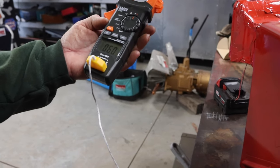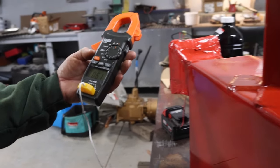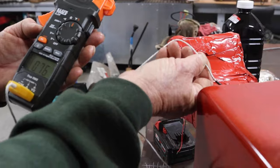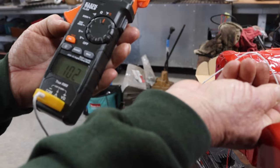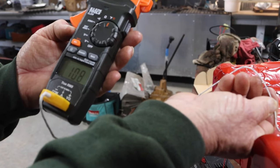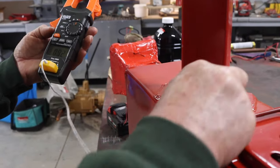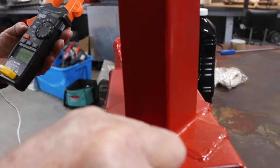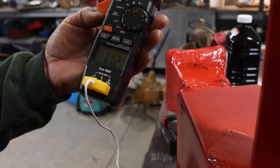So it's about 60 degrees in the shop. We got the fireplace going. It's cold outside, but it's about 60, 61 degrees in here. We got our flames going inside. This is our inlet side. And already you can see it's pretty warm. And it will go up probably to 130, 140 degrees. Chimney, you can touch it, but it's obviously warm. So it's really hot on top.